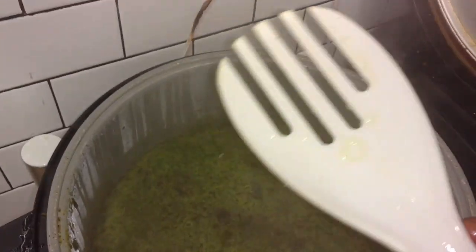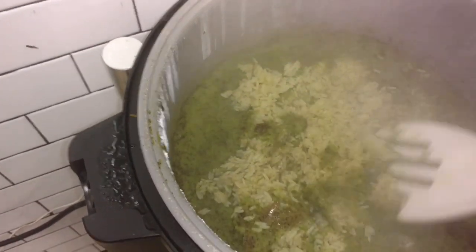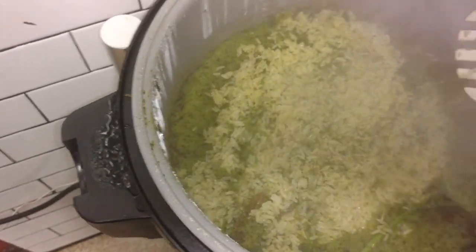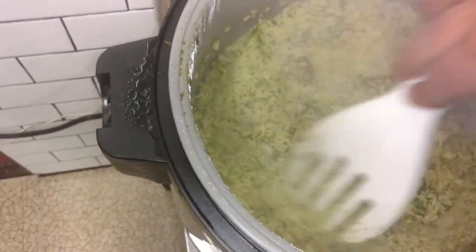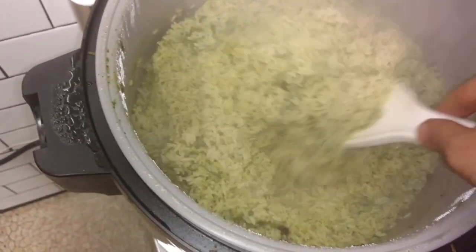Always use a fork, never a spoon with the rice. Just fluffing the top. Just a little trick. Easy, you know?